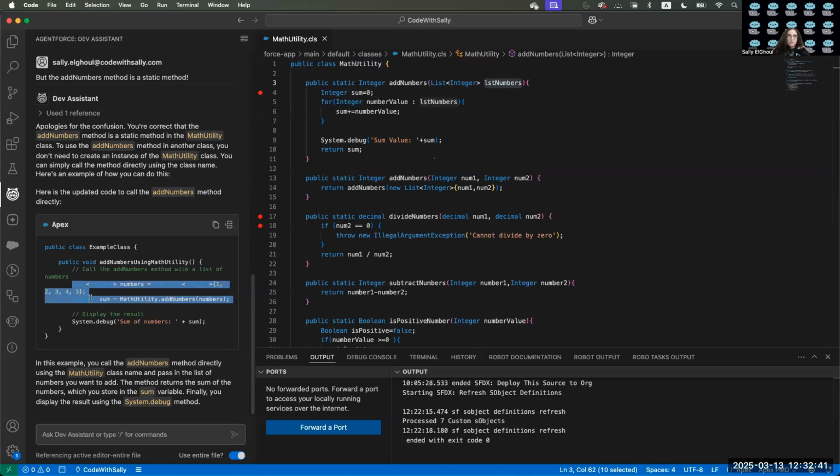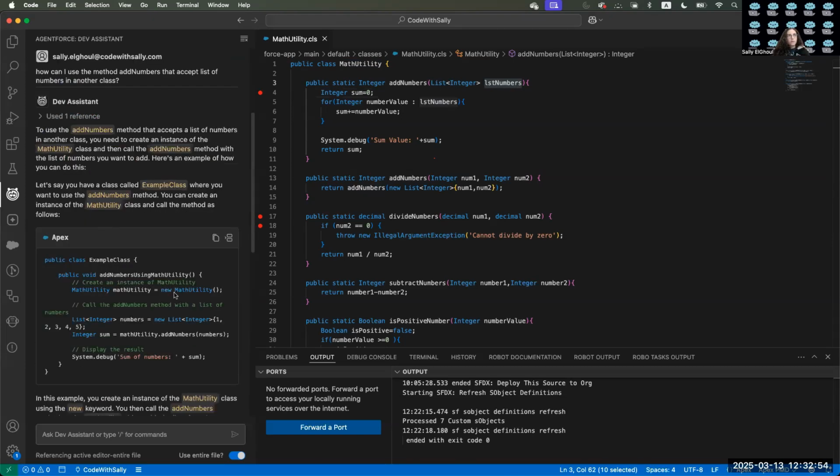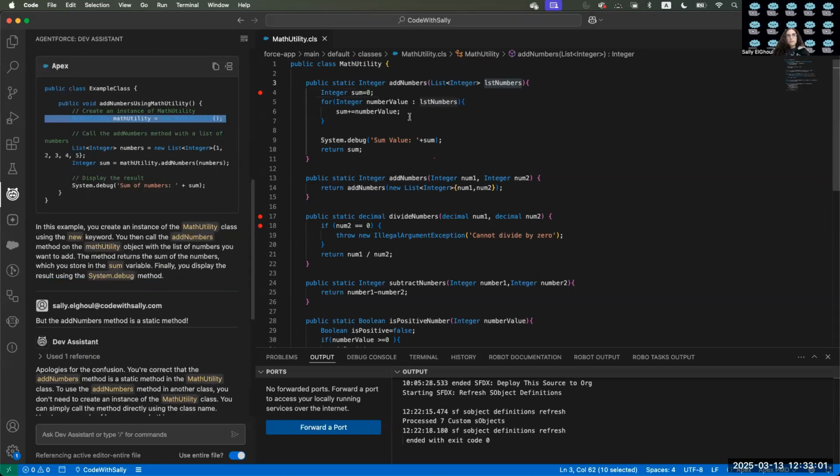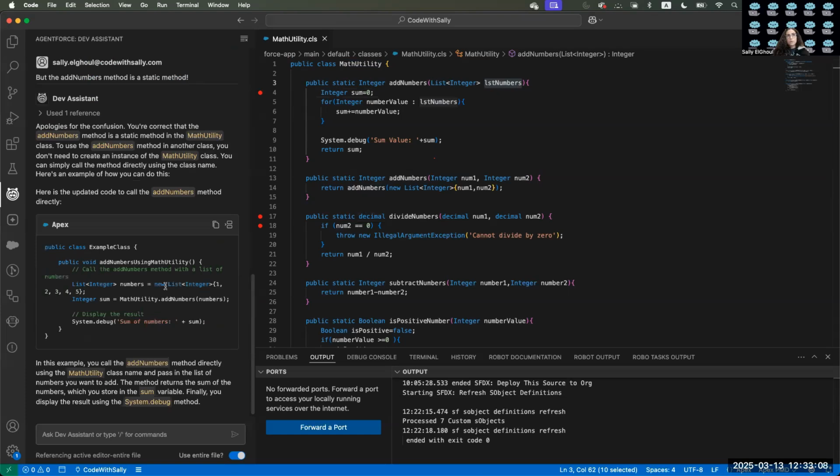But again, as you saw, it didn't behave that way every time I tried it. Sometimes it worked fine and gave me the right syntax from the first go. But for example, as you saw here, it was trying to create an object from the class. So you need to have the knowledge that a static method cannot be called with an object. So you can say, okay, no, this is not right. Give me the right way. So it corrects itself and gives you the right answer.